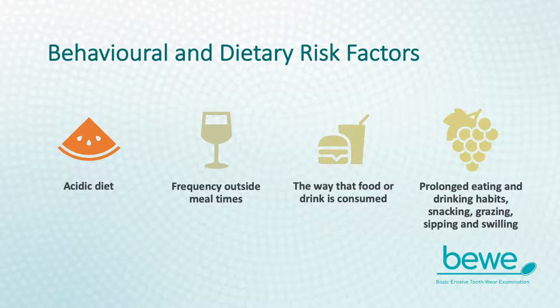Risk factors for erosive tooth wear are largely based on diet and behavioural factors. But please remember, it is not what you eat, but how your patients eat or drink that really affects the erosive tooth wear risk. Things you must consider include the frequency of consumption, in particular outside of meal times, the way that food or drink is consumed, for example swilling or swishing drinks or sucking on fruit, prolonged eating or drinking habits, for example grazing during the day, sipping on drinks.